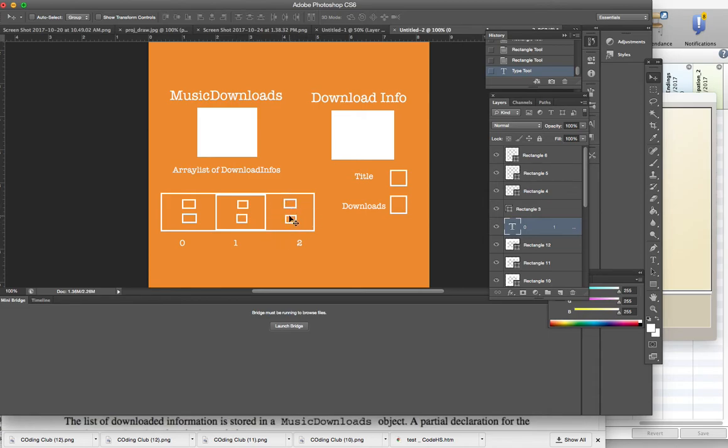But when you read it, you will probably see them talking about a reference. It's just the same concept, they're just being more exact. So we draw this out. We've got 2 instance variables here, 2 instance variables here, 2 instance variables here. Each of these is a download info object.